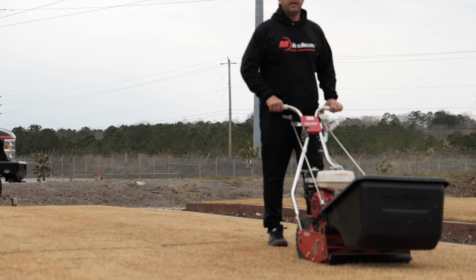Again, just a homeowner. The roller always kept the bed knife and the mower at the exact highest point of your lawn. So, being a residential lawn, often you have bumps and things like that across the yard. And as you hit those different imperfections in the yard, the roller always stays level and it always stays at the highest point. And it enables you to cut not only lower, but also avoids scalping, something that's very common when you have those caster wheels dipping and falling into each little hole. So when I got my roller, I loved the stripe it left. I loved that I could cut almost a half an inch lower with doing nothing else to my McLean reel mower at the time and have an amazing cut.